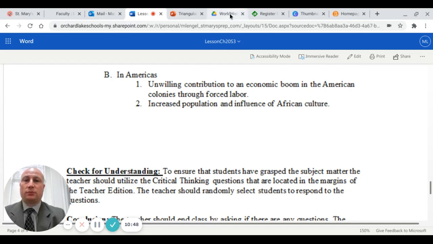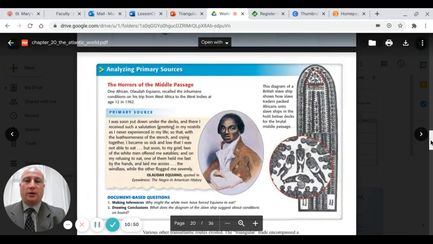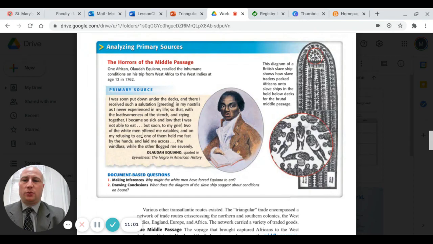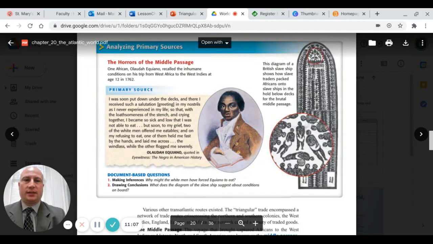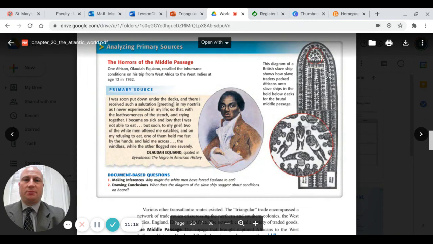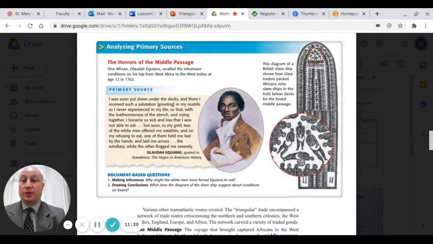One thing I did want to show, just to show you how harsh the journey was when African peoples were sent across the Middle Passage, is the recollection of Olaudah Equiano, who was an eyewitness to what was going on in these ships. And this is how the Europeans had designed the hull of the ships below the deck to pack in as many slaves as possible. You can see how tight and compacted this several month journey would have been for these people during this time period. Very sad.